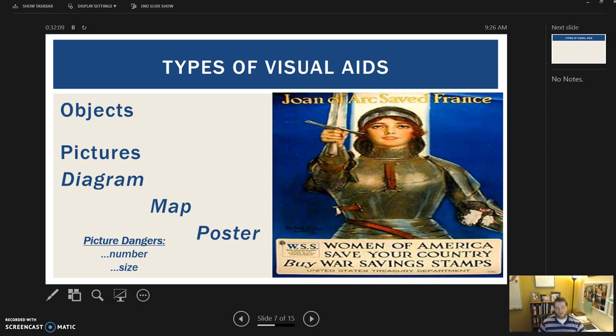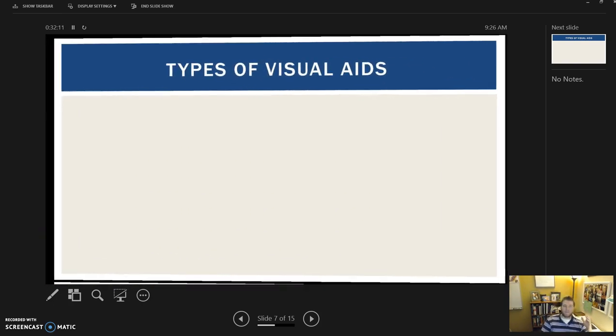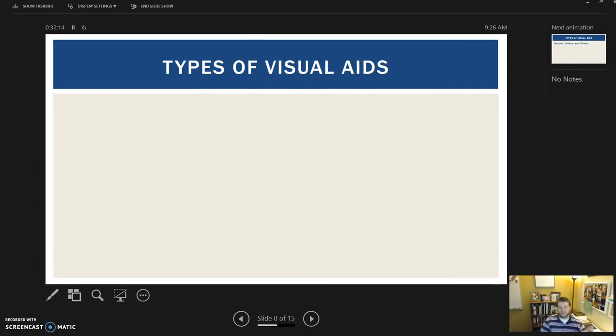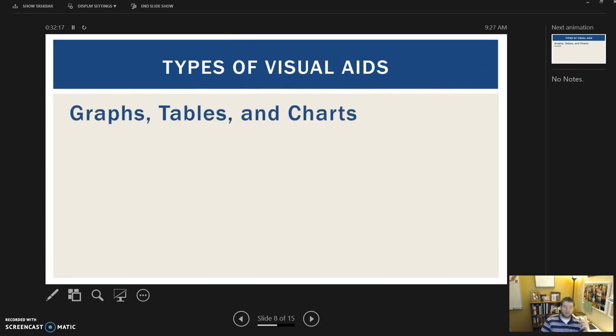So right now you've got objects, you've got pictures. Now, carrying the point of making information interesting further, let's talk about charts, tables, and graphs, okay? So here's the deal. When we're dealing with graphs, tables, and charts, most people inherently just go, oh, but you should definitely look for these or maybe create one. They're so useful in a public speaking situation, okay? So useful. They visualize numbers.